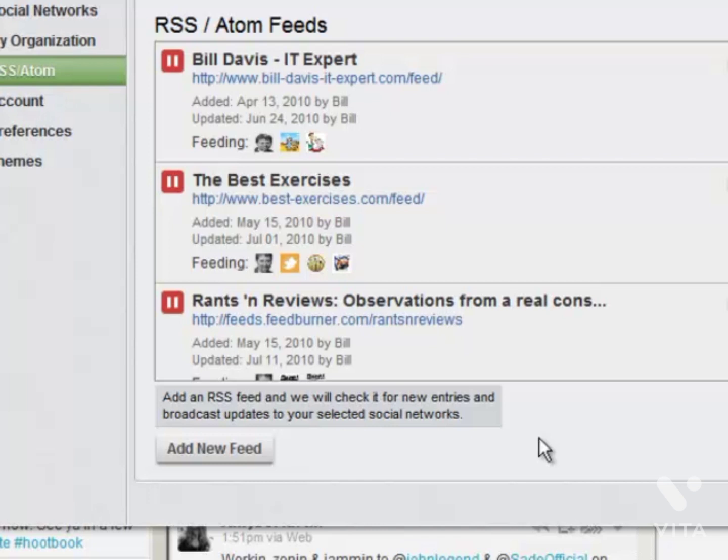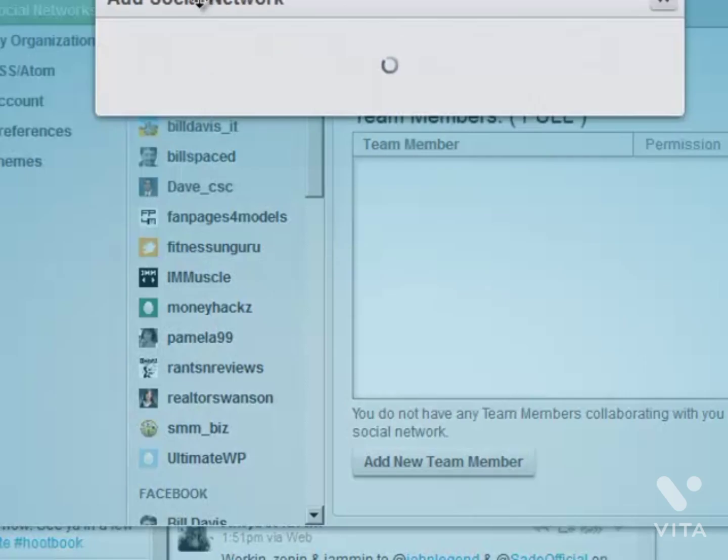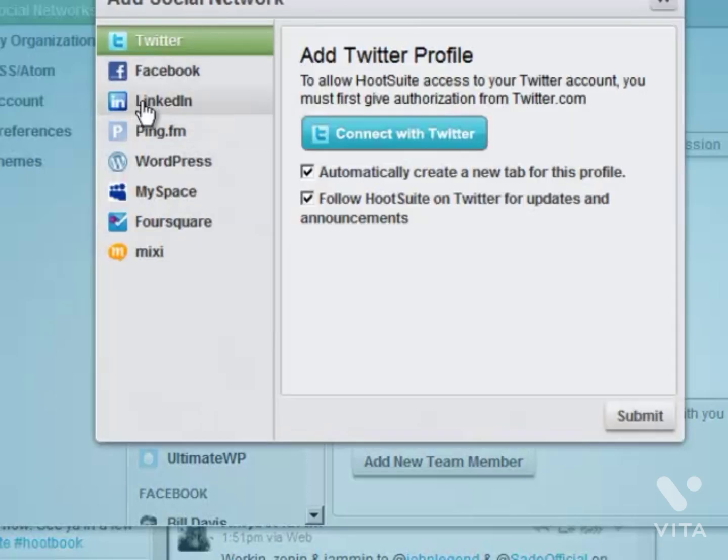If I were to set up ping.fm or any of these other social networks like LinkedIn, WordPress, MySpace, Foursquare, or Mixi, I'd have content syndicated all over the web. That serves at least 2 purposes. Purpose number 1 is more people will have a chance at seeing your content, because they may look at Twitter but not Facebook.